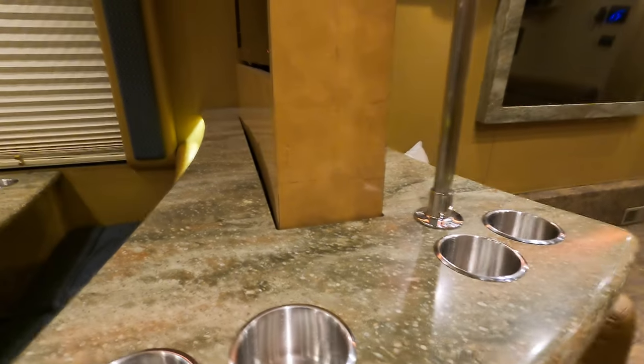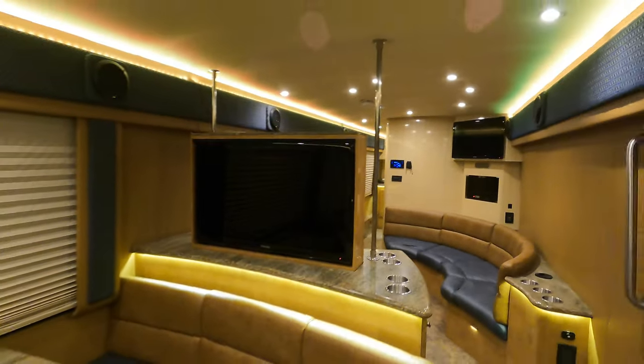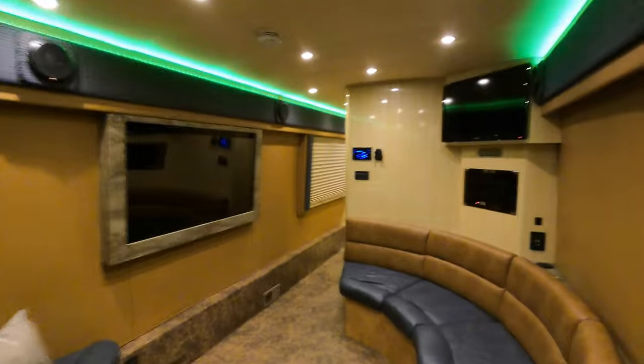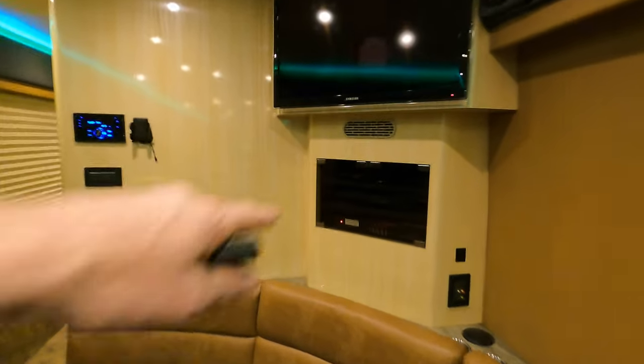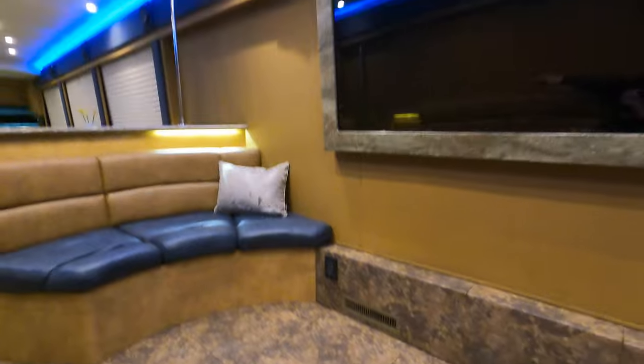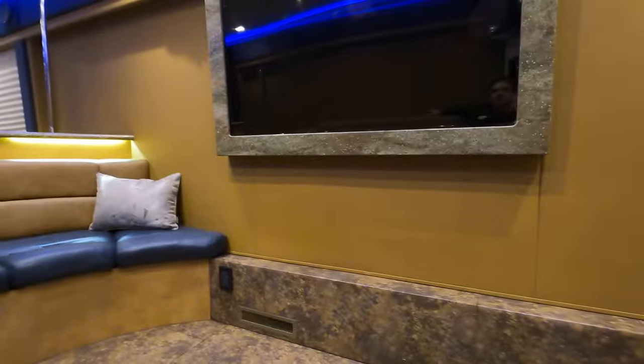This TV is a pop-up, so in case your friends want to see what's going on back there on the pole, you can drop that down and see the action. 55-inch TV there on the wall, 32-inch TV there, PlayStation in there, satellite controller — all that good stuff. Nice large booth, subwoofer back here. Booth on the other side, stripper pole right there in the middle, TV going. Making our way back to the toilet room — beautiful large piano hinge on that door so you don't have to worry about it falling off.